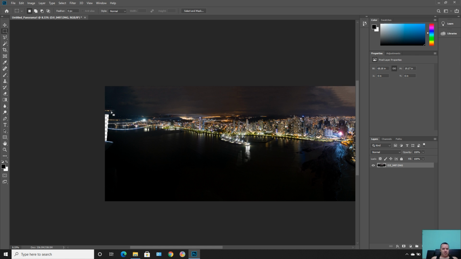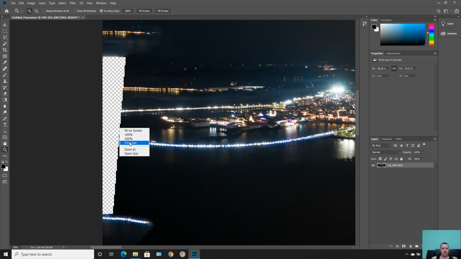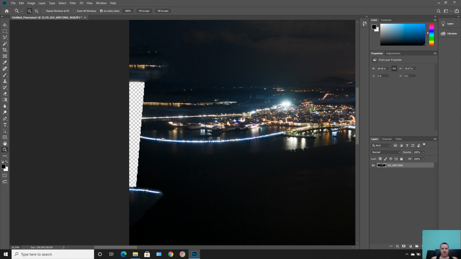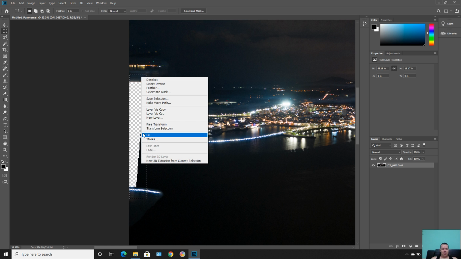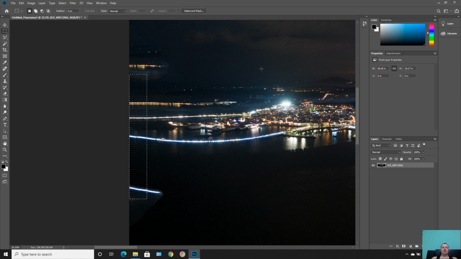Okay, so now this is what I'm going to talk about right here. Because there's so much detail and we as humans know what's going on with this scene, like we know these are lights that continue around roughly into a pattern. The content aware doesn't really know that. It doesn't know what's supposed to be in here. So watch. If I just select this and come down here and say, okay, fill in all this messed up part that you did already, it's just going to guess and not really have any clue what it's doing. You see what I mean?